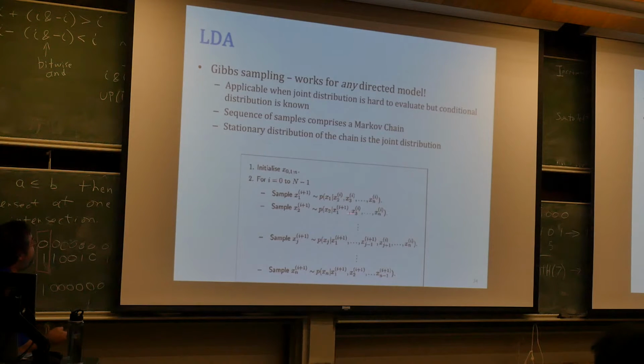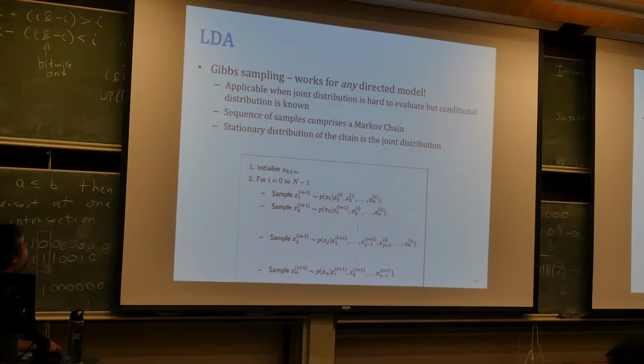I've got some set of variables that are all connected. So I've got variables x1 through xn here. And I basically go around a loop. First I sample x1, given the current values of the other n minus 1 variables. Then I sample x2, given the current values of the other variables, and so on and so forth, right? So I sample each one. At each point, I have to sample a variable given the current values of all the other variables in the model, okay?